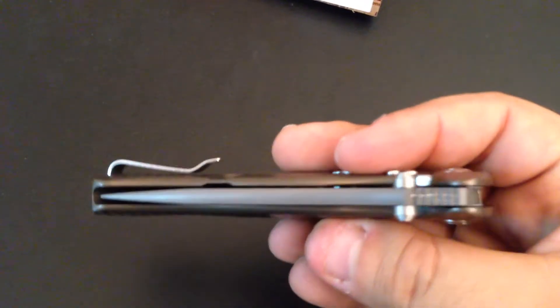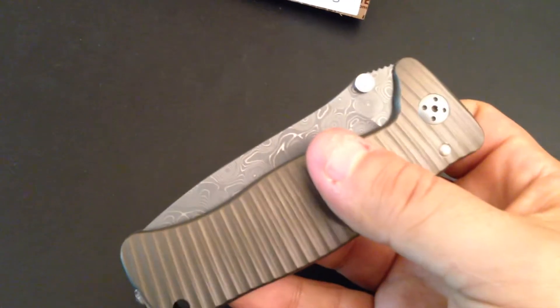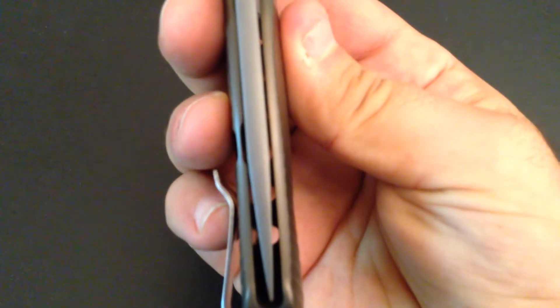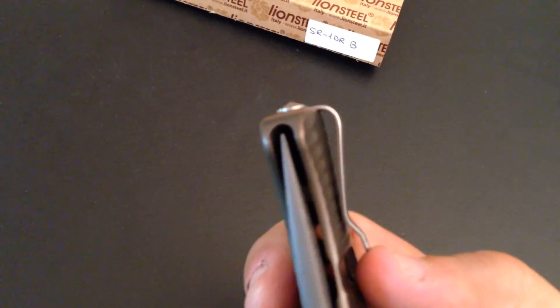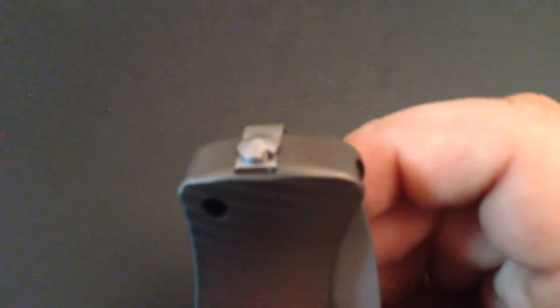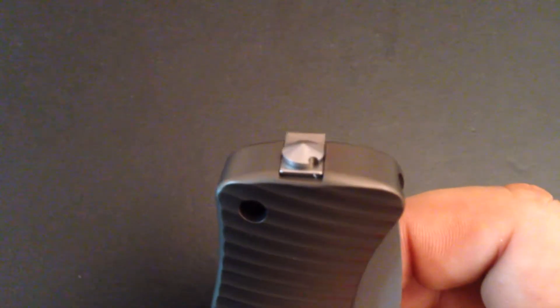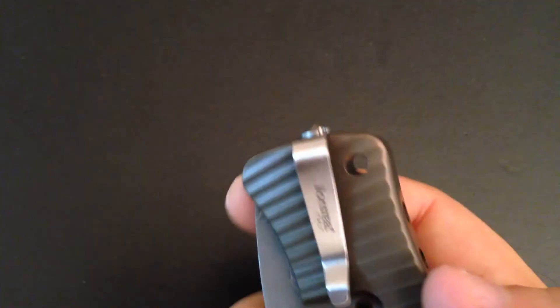Let me enjoy this beautiful knife. It has dual thumb studs, which makes for a number of extras. Blade centering is just dead centered. The clip — if you've seen one or two of my videos, you know I like small clips with a very deep carry in the pocket, and this delivers that. You also have this glass breaker here — I don't know what I'll use it for, but it's always better to have more features. The clip is reversible so you can set it up lefty, and every tool is included in the box.